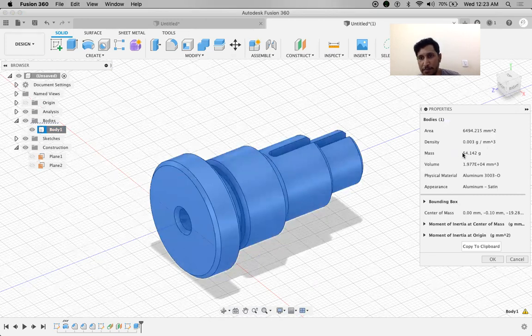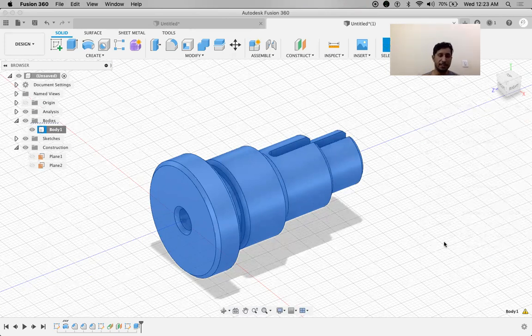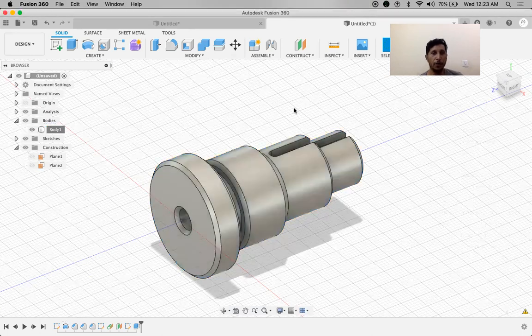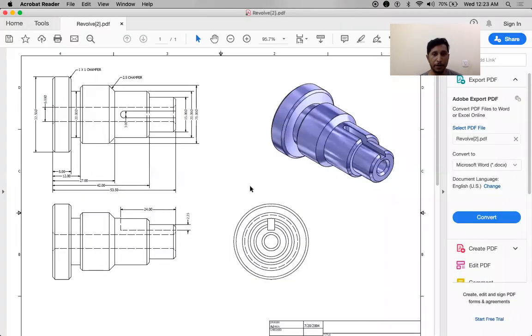Previously it was 158, now it is 54 grams. So all you have to do is just create the proper sketch, constraint, then apply the 3D feature, whether it is extrude or revolve, then you can find out the proper information of your 3D model.